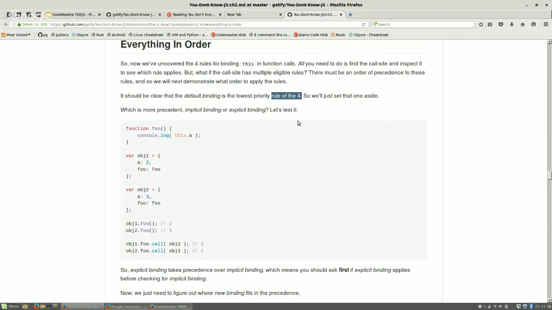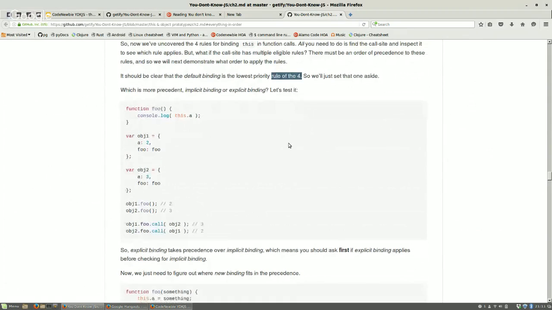Explicit takes precedence over implicit. So it's kind of the reverse of the order we learned them in, 4, 3, 2, 1? Yeah, I think so. So first would be new, and then explicit, and then implicit, and then default. So yes, new is first.